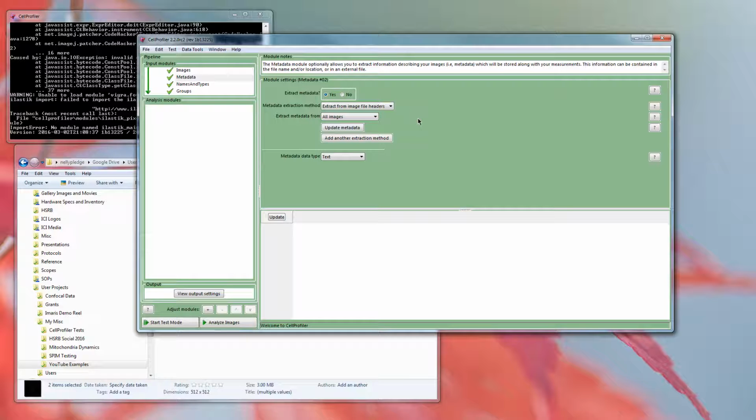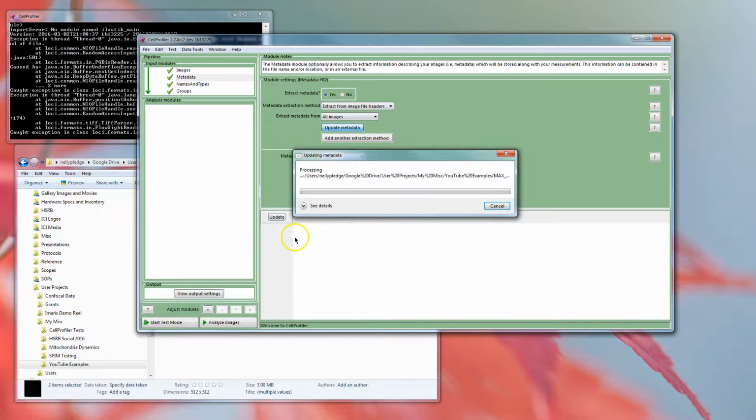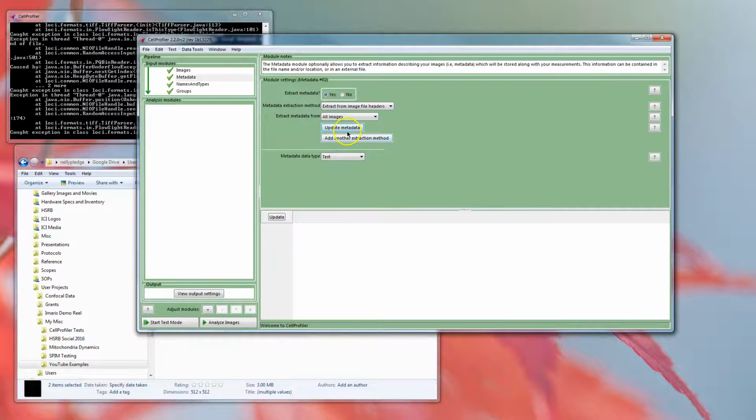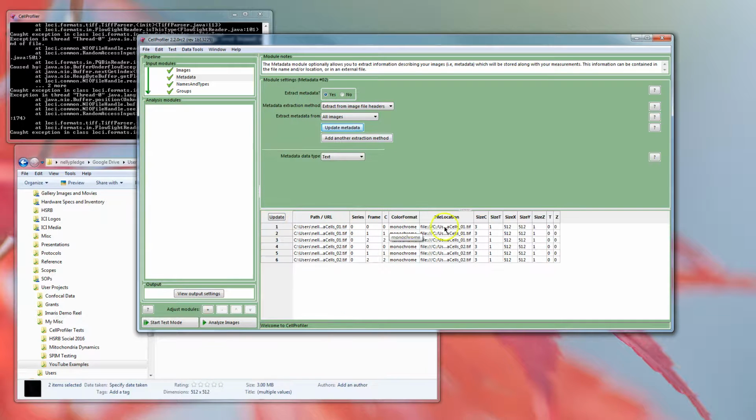and not had any metadata. It's done them one by one and got the file numbers. But mainly we'll have headers, we'll have some raw data formats that will have either LSM files, for example, or Olympus files and Nikon files that will have some header information that will pull it in that way. The TIFFs we've saved do have some information, so we're going to update the metadata there. So it's got enough to know the channels and the sizes and a few things that we need just to get rolling.